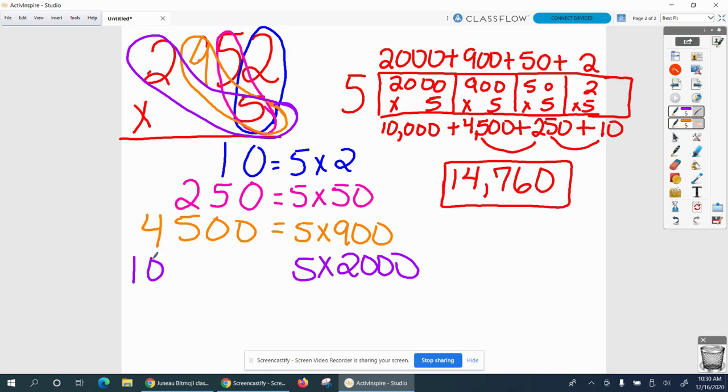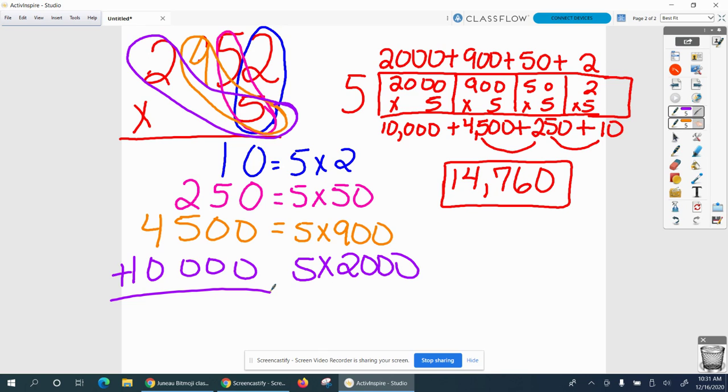is 10,000. And then we got, all right, baby, watch. For the area model, I start with the 2,000, then I go to 900, then I go to 50, then I go to 2, right? For partial products, the way Miss Grove usually does it is she starts at the 2 and then goes to the 50, then goes to the 900 and goes to the 2,000 because it's going to help you later when you get to the multiplication algorithm, because that's how you have to do it when you get to that.